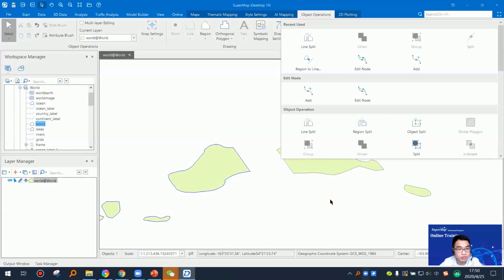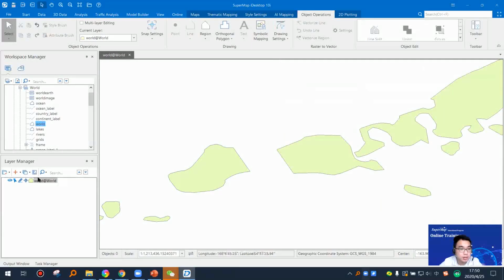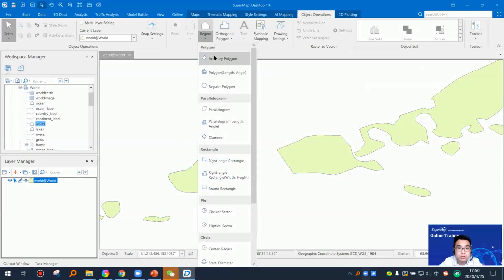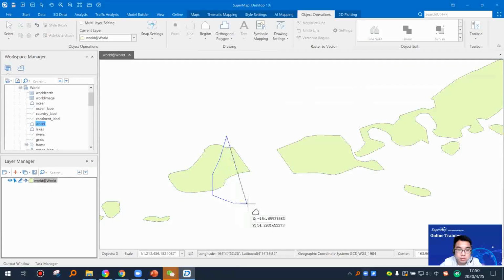And also we have the region split. Here I draw a new region, and I select this tool.